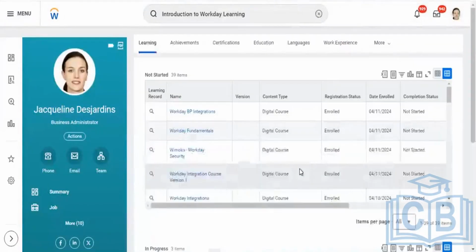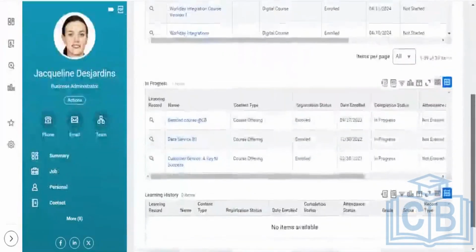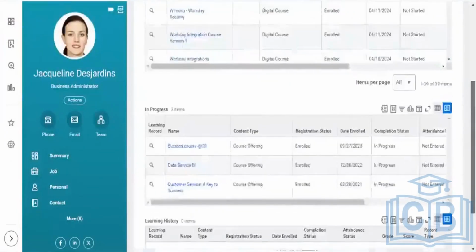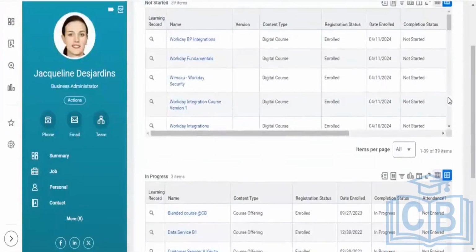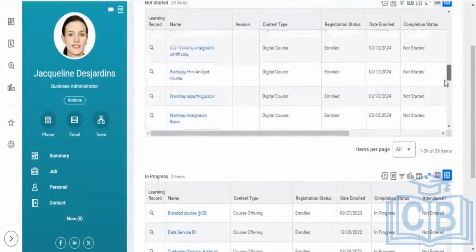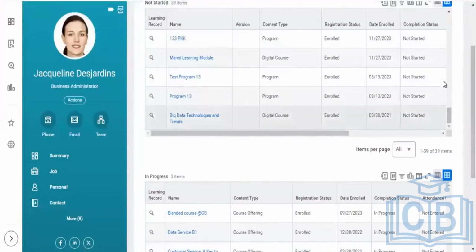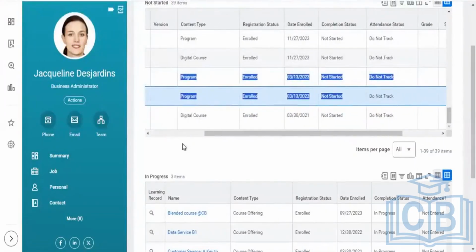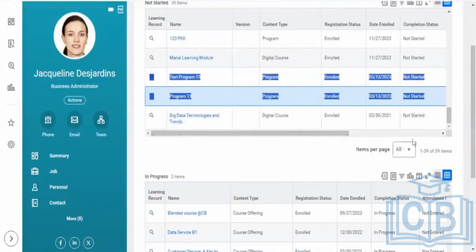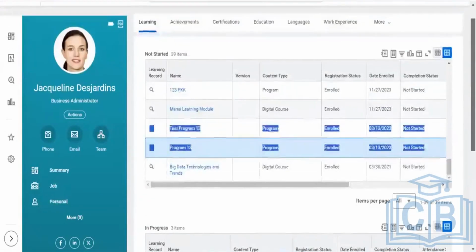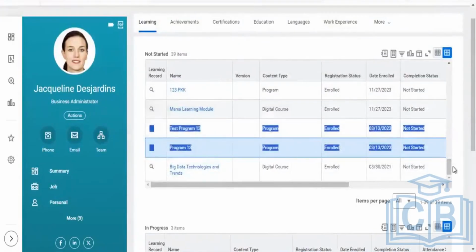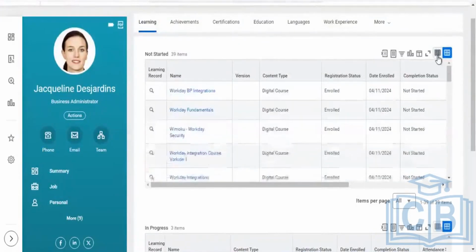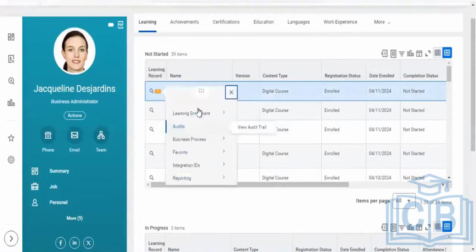If you go to the employee record, we should be seeing the complete action. Where has that gone? And what is the course that we did? Let me do one more to see. Workday BP integrations. Let me see.